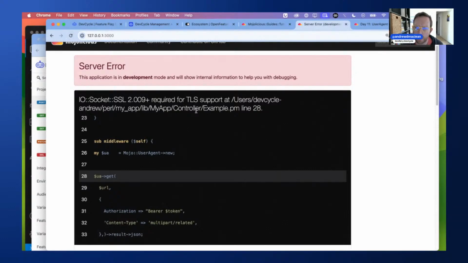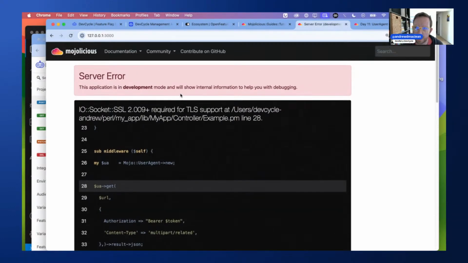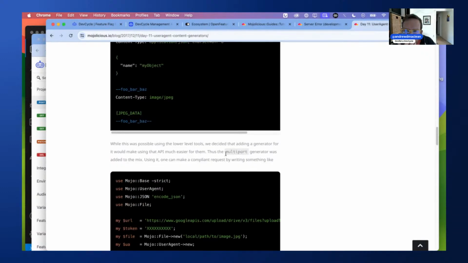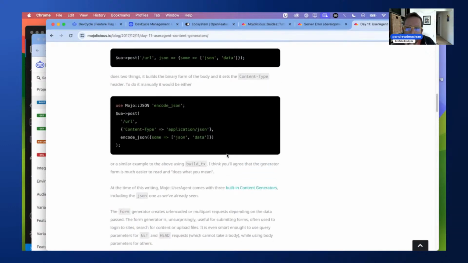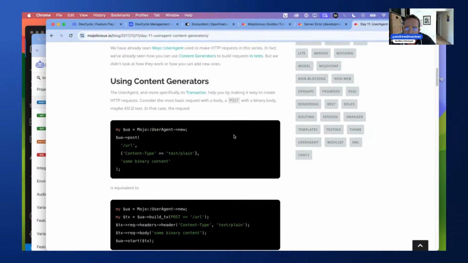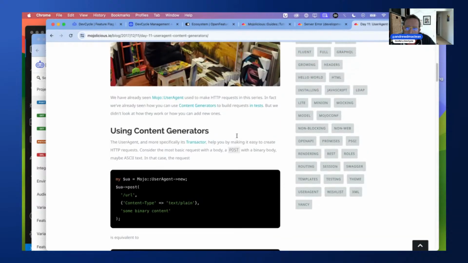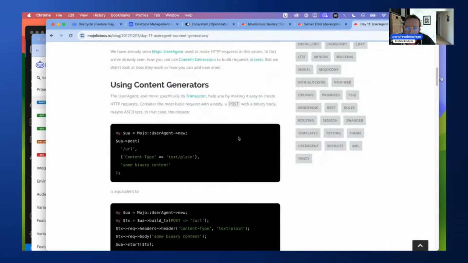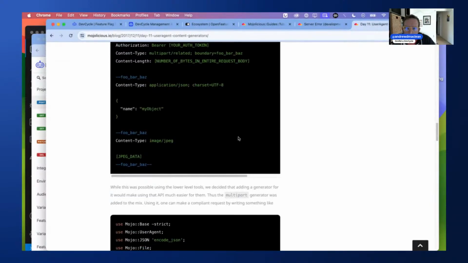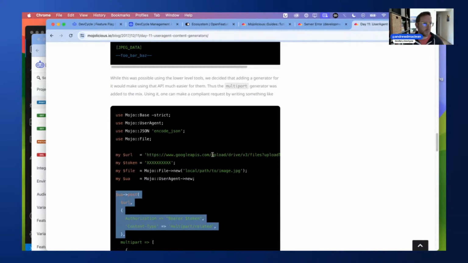Socket required for TLS support. So that's odd. Didn't it just give me a guide to do this? Yeah, literally gave me a guide to do this. So why is it telling me this?